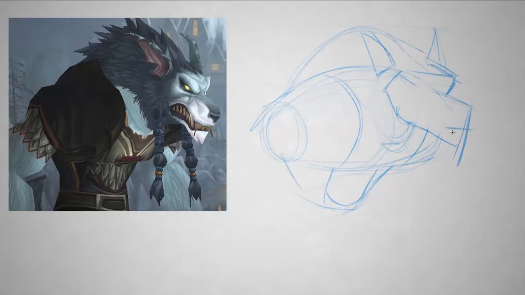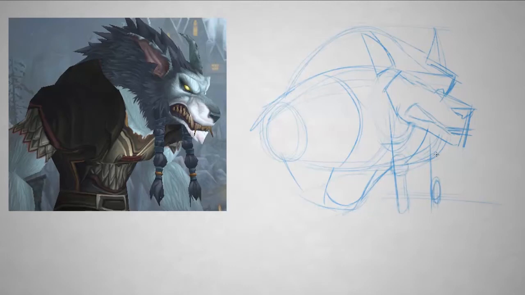And then I notice certain shapes line up in parallel: the ridge of the nose, the front of the teeth. So I'll lay in some parallel lines just to remind myself that's where the teeth are going to go later. I'm using the blue pencil here because I'm going to draw over this with a traditional HB pencil later. So really, this is very much my underdrawing.